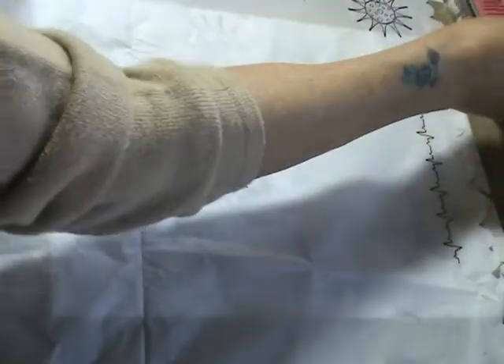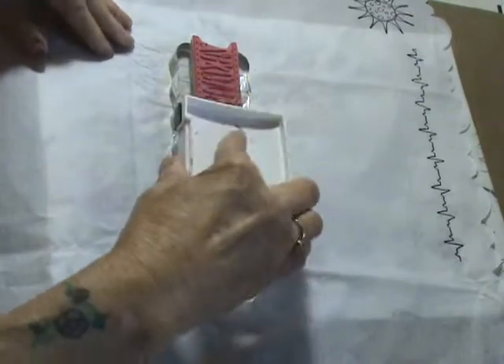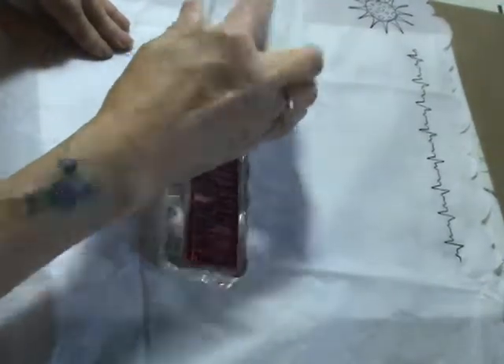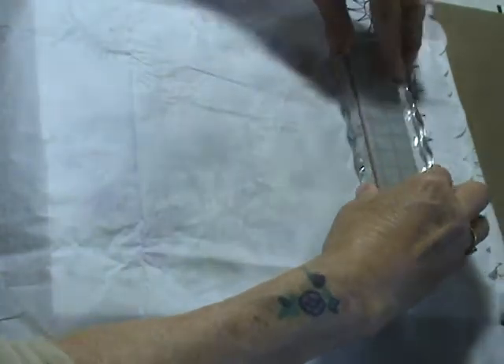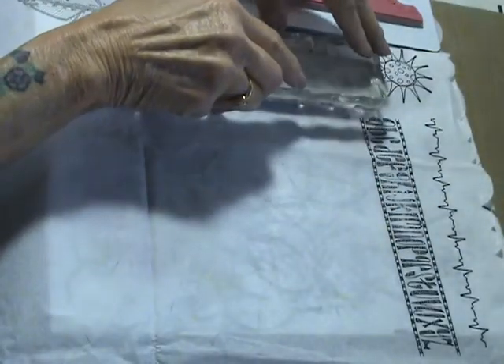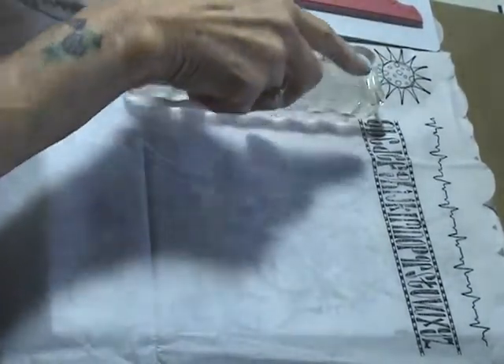Let's do the alphabet stamp — see what that looks like. That's going to be cute! It's probably going to be upside down, but I don't care — it doesn't matter to me. Look at that! Oh, that's exciting. Let's do it this way. I like that — that's pretty cool.